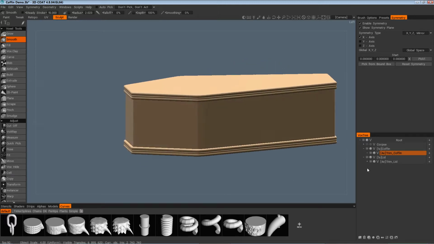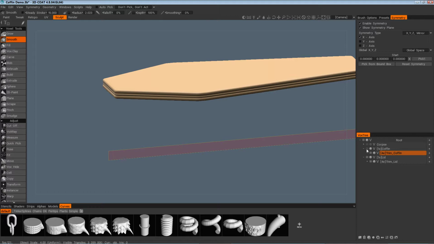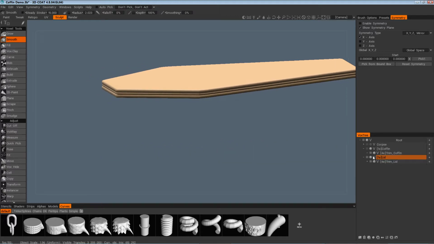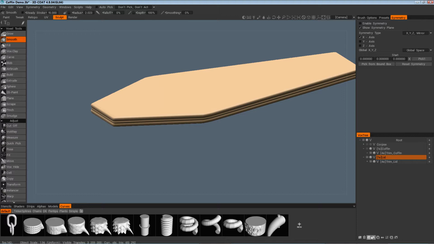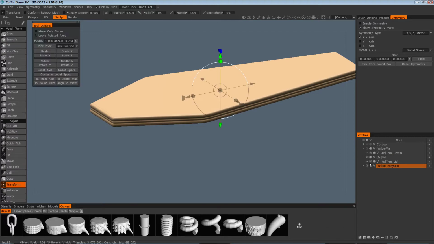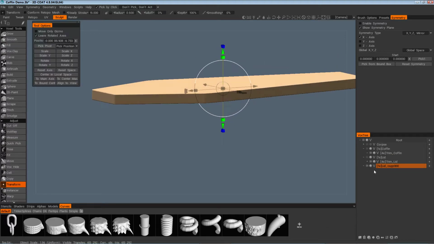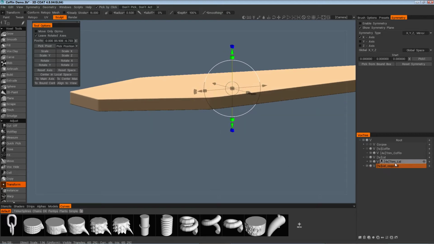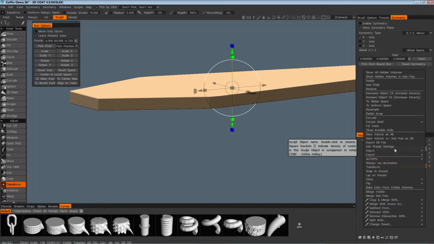Where are we at? Yeah, the lid, got to sort this. Okay, so turn the coffin off. The lid, so we need a duplicate of the lid, which, if I turn the lid off, only makes a duplicate of the lid itself, not the trim. Just because when you duplicate something, you're doing just that one layer, essentially. If you wanted to make a duplicate of the coffin and the trim together, then you'd have to clone it, and then you get other options for cloning and stuff like that.